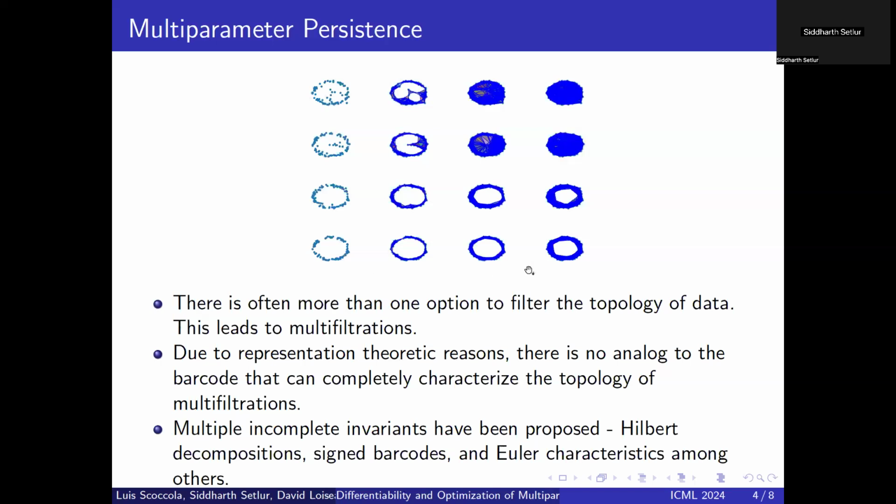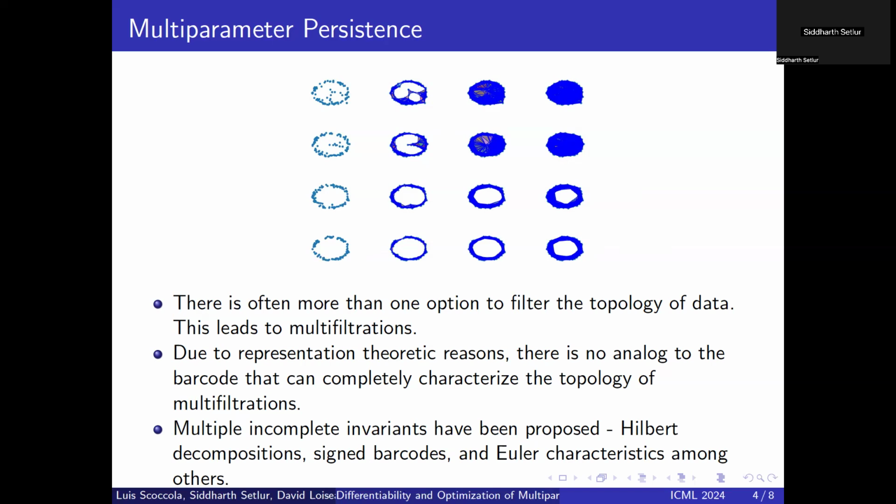So on the x-axis, we have the same kind of parameter that we had earlier. You can think of this as growing different radii of balls around each point and then constructing your simplicial complex correspondingly. On the y-axis, you have a Gaussian density estimator. There are other examples that pop up in applications in domains such as drug discovery. You might want to consider molecular bond length and molecular strength, among others.